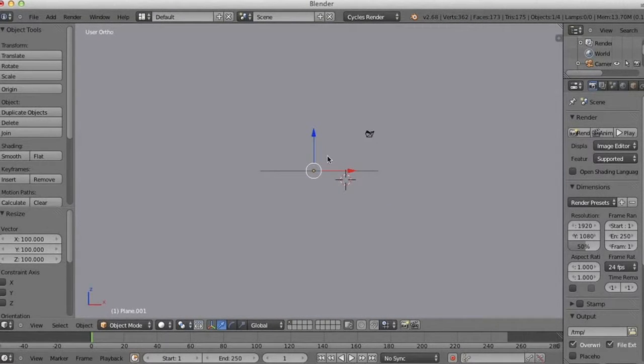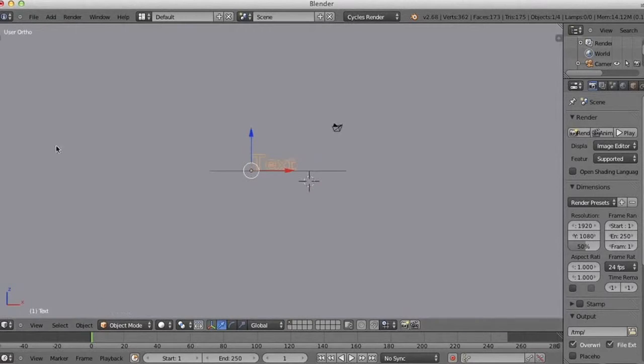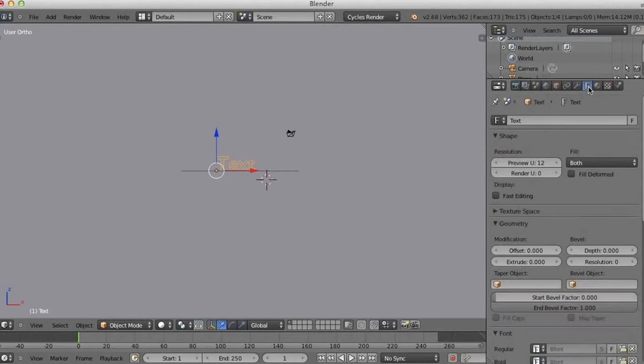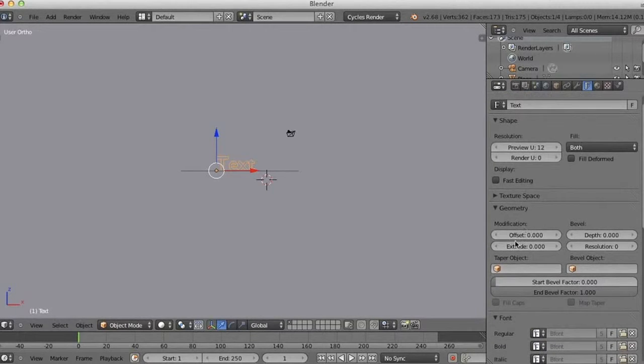And you want to find the text, and you want to go on your sidebar. I usually delete this object tools thing because you don't really need it. So press T to delete it. And then drag this thing over, and then press the little F. And slide the extrude bar to about, however you like it.